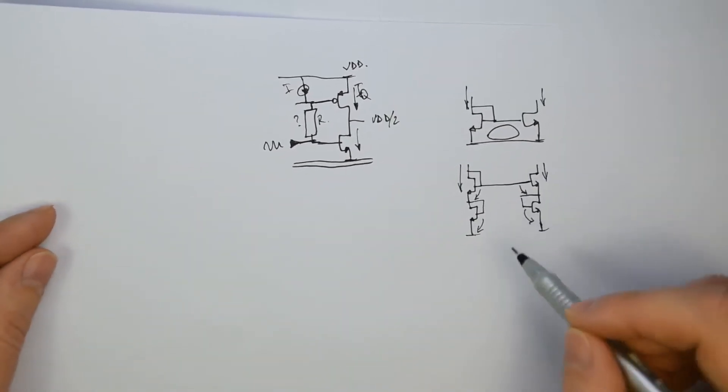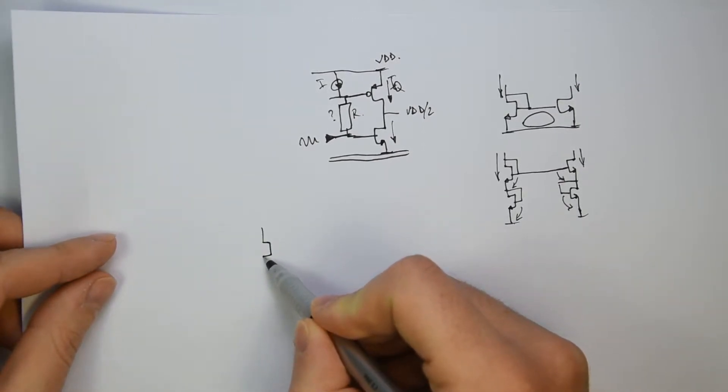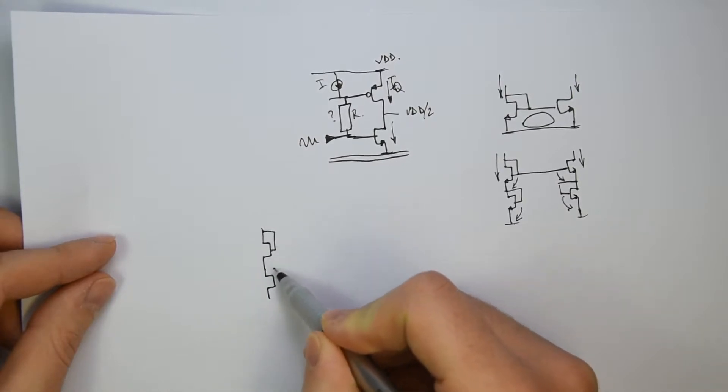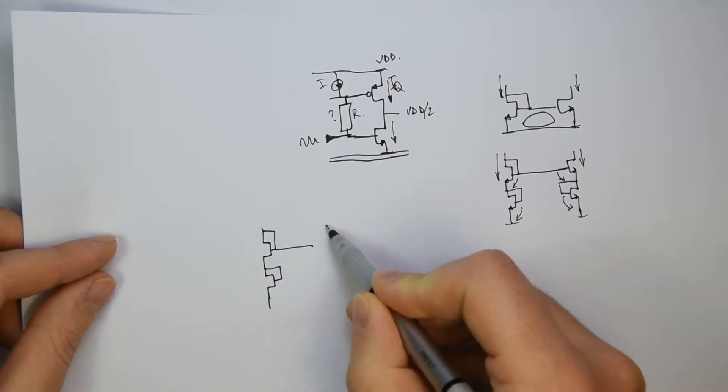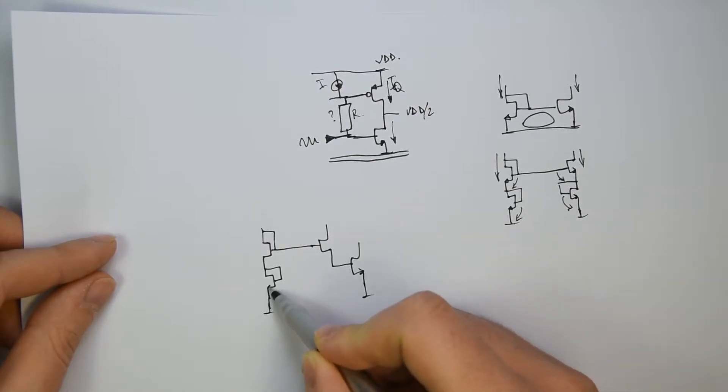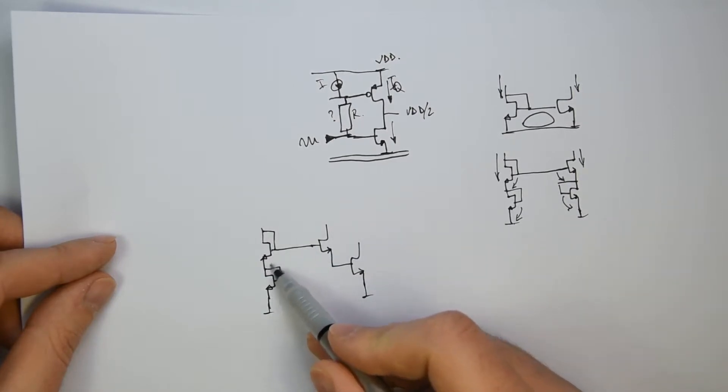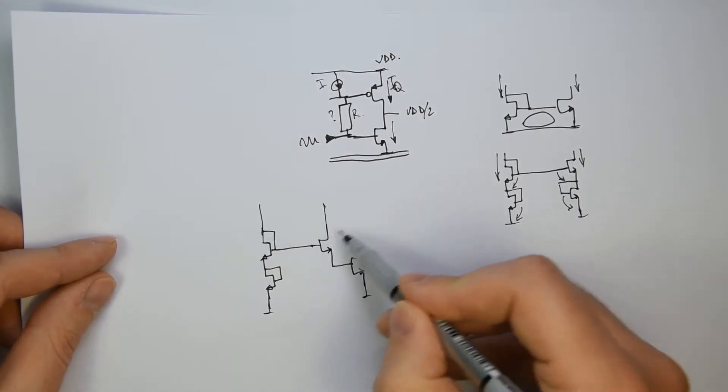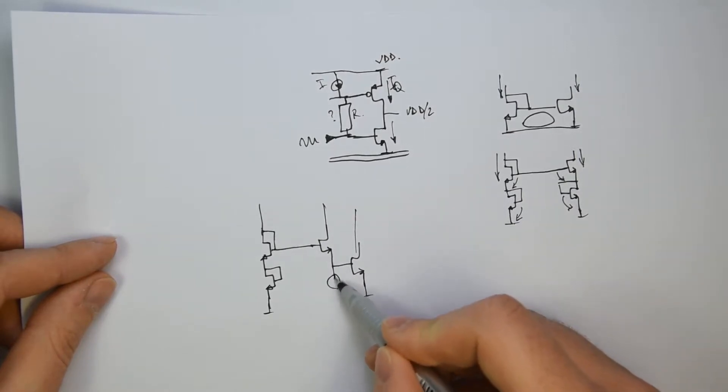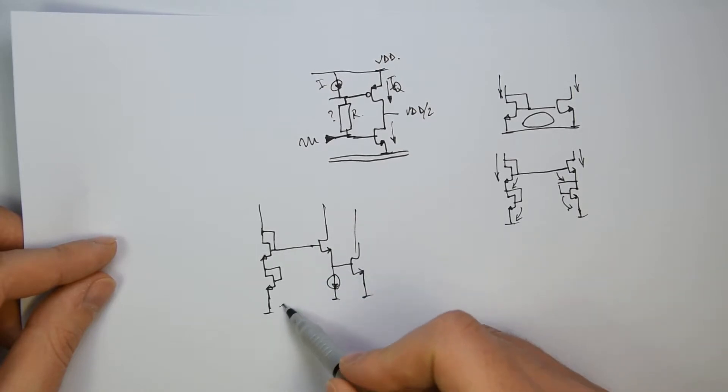We can extrapolate from that and we can build even more. We can have something like, for example, I'll make the drawing here. Here are two VGSs again, but this one can be something like this. All of them are NMOSs. We have one VGS up, the second one, one is down, one down. Of course, for biasing current, here we need another current source, because the current through this transistor should flow through ground, it cannot flow through the gate. Here is again a translinear loop.